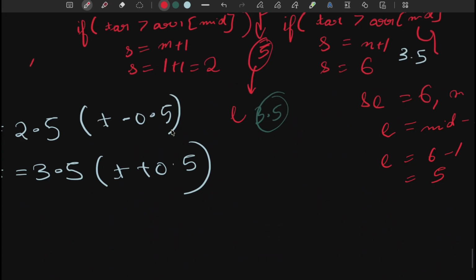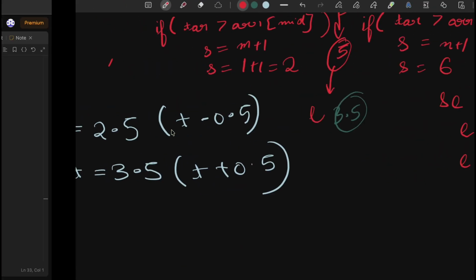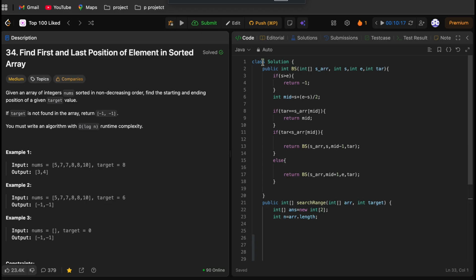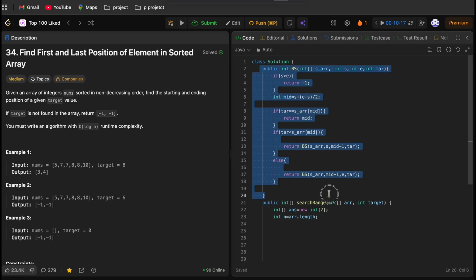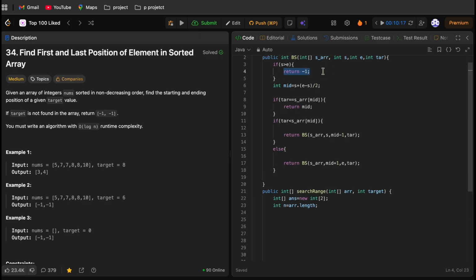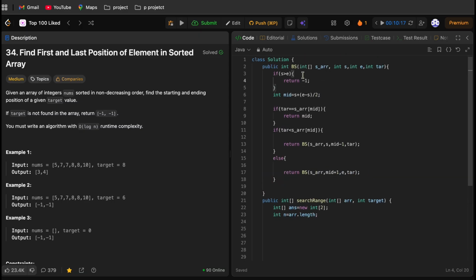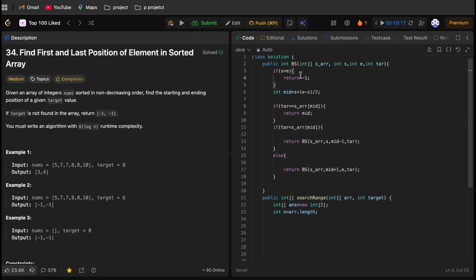Let me just quickly write the code for this so that you can get a better understanding. By writing the algorithm on the tablet, I realized that we don't need our standard binary search, because we will need to define our floating point to handle the decimals that we are trying to search in the target. Also, at last we will not return -1 here, but we will return start for one and the ending element for the other. Okay, we can work around here, so let me just keep it as it is.